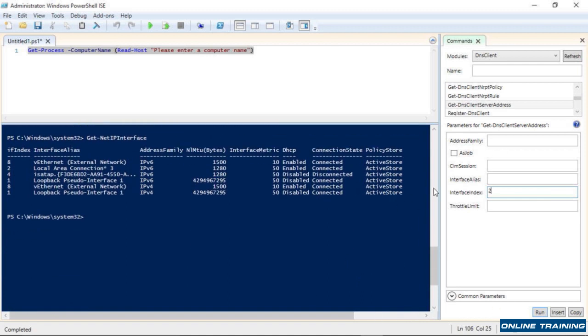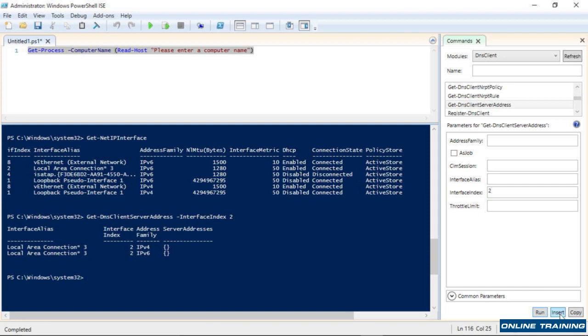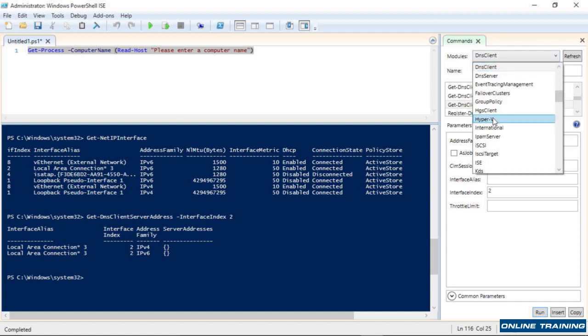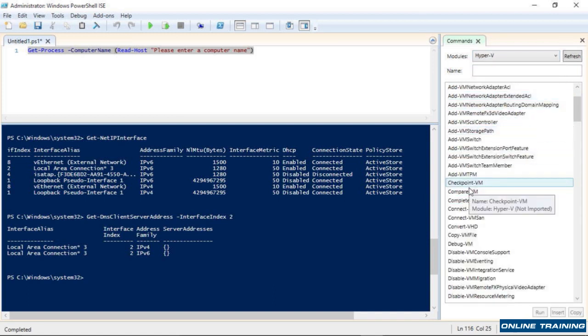The reason that I'm doing that is it's showing me some of the parameters, and then you can say you want to insert that and hit enter, okay? So it actually provided you a GUI through which you can then execute commands. You can pop commands into the console and do it that way. And we could go on and on and on. I can go down through all different kinds of things.